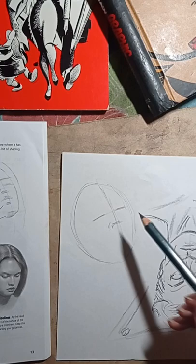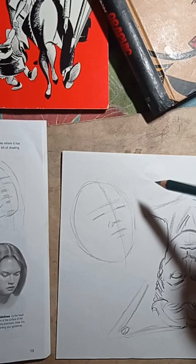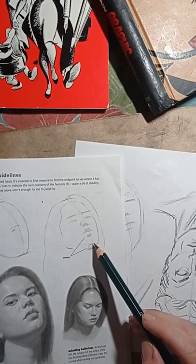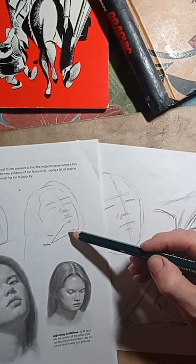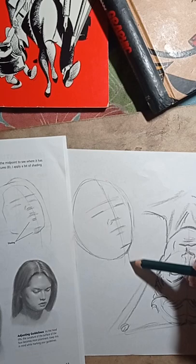Then we have the eyebrow line here. Then we'll make the mouth line here. And as you're doing this, you're actually shaping the face a little better. You're giving it shape. Then right here, as you can see, there's another line, but that's the chin line. But notice that in this looking up, you're going to see some space underneath where the jaw line is. So you got to capture that. And then you start going down. And then the neck. Okay.